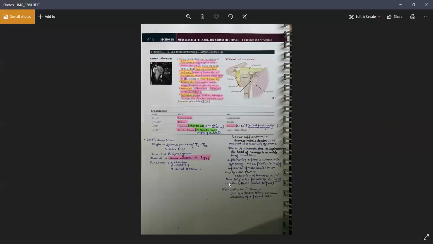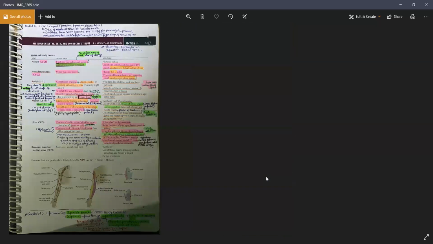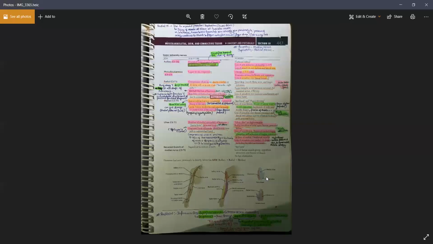Okay, and we discussed the empty can test. Then we discussed the brachial plexus and how it supplies all the muscles of your arm, hand, and forearm, all these structures, and what is going to happen if any nerve originating from the brachial plexus gets damaged at different locations. You should be able to know, by looking at the symptoms of the patient, what nerve is damaged and at what location.